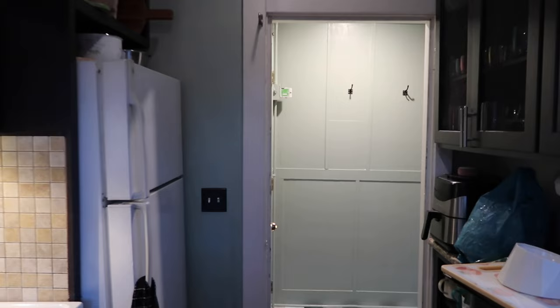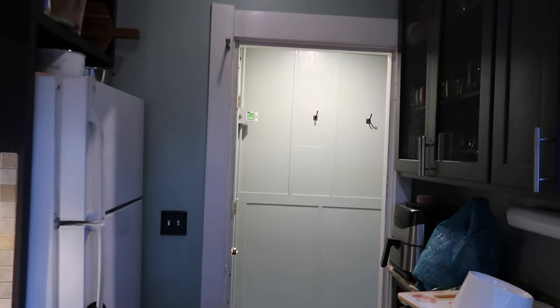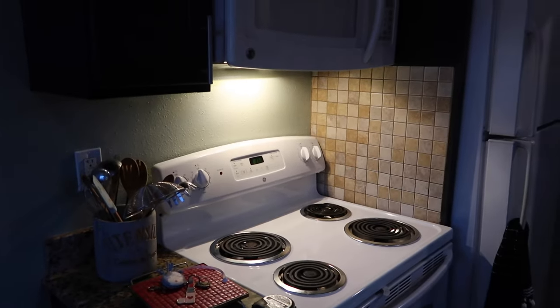But anyway, I'm gonna have some morning coffee, do dishes, but I just wanted to show you the final result. We even got up there and did all the edging in the corners, and we just need to do a few cleanup spots where I accidentally hit the ceiling. Otherwise I need to just go around and do some touch-ups in little spots, but it looks great. I love this color so much.